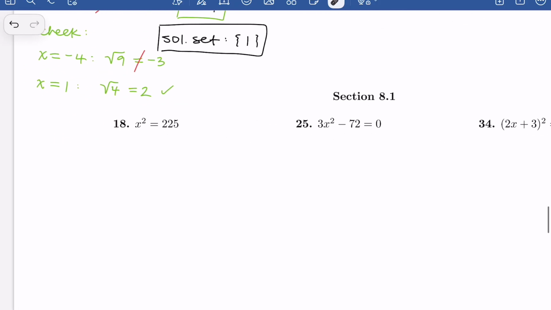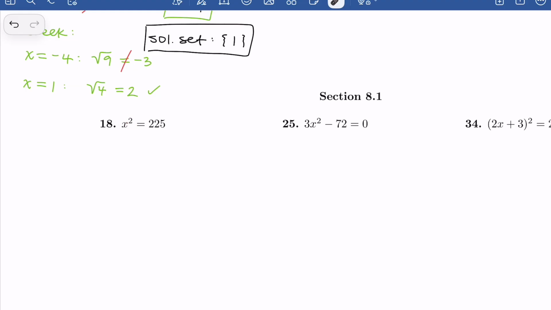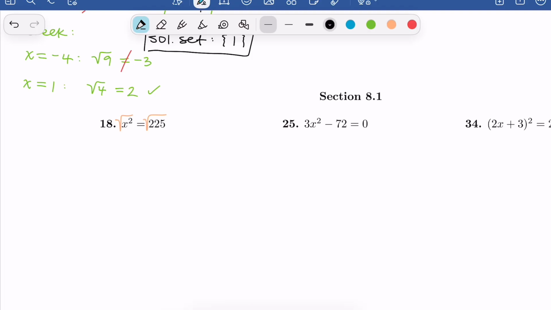So like I said, we can use the square root property to essentially undo a square, kind of the opposite of what we just saw in the last several examples. So if I have x squared on one side of the equation and I want to completely isolate for x, so I want to solve for x, I'm just going to take the square root on both sides. That square root and the square are essentially going to cancel each other out, and I'm going to be left with x by itself on one side of the equation. And on the right-hand side, I'm going to have the square root of 225.